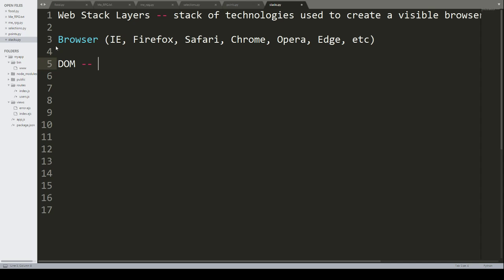Now, the DOM is important because sometimes the developers will find that Internet Explorer will pick up something from the DOM and go, what is this? I don't know what this is. I'm going to make it look like this. And Firefox will pick it up and go, oh, I know what this is. This is what it should look like. And Chrome will come along and go, I'm going to make it look like this. And when it opens up in all three browsers, it looks and behaves differently because the browsers are interpreting the DOM in different ways.